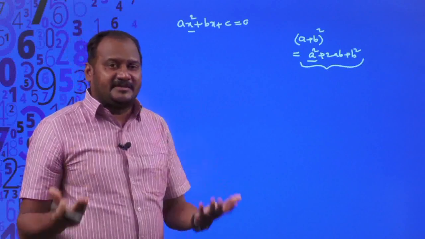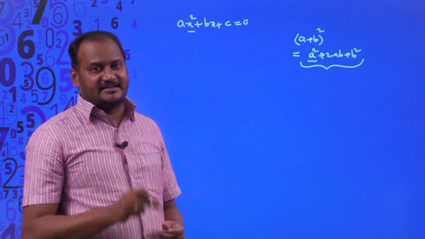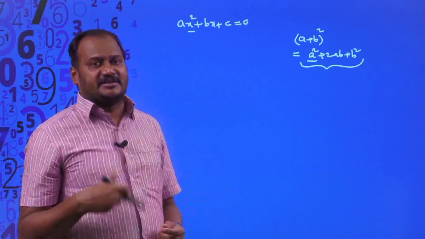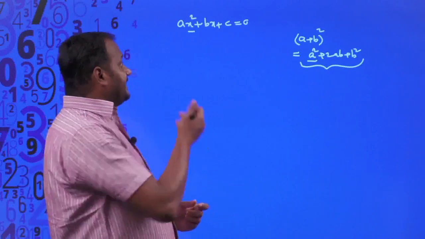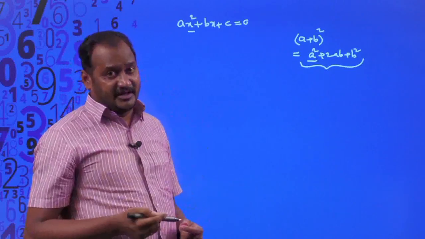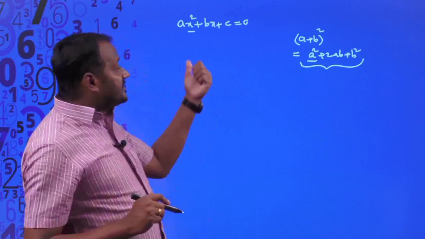If you simply multiply by a, it will become a square number, right? Because a into a is equal to a square. So a square into x square is a square number. That's much easier than writing that a as square root a whole square. But you will have to think about the second term also.